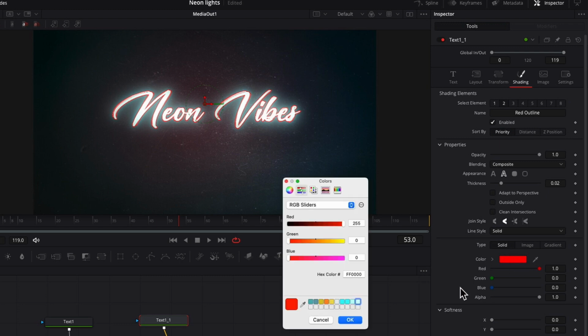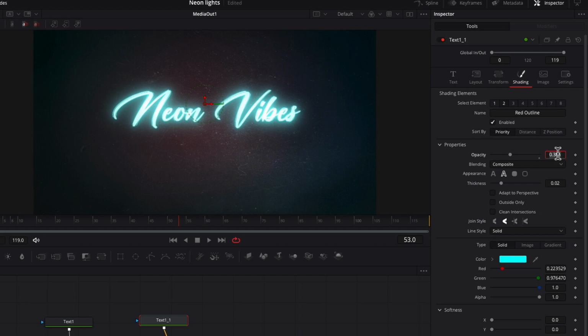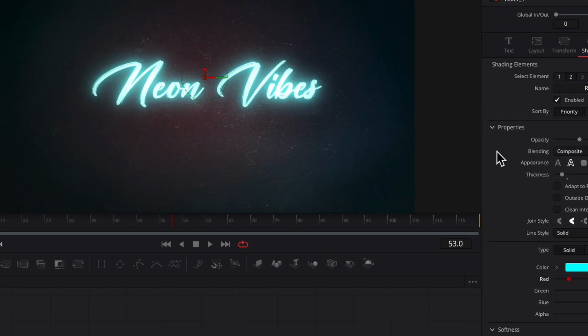So we'll change the color to blue, the same blue that we've used for the other text node, so that's 39F9FF. Change the opacity to 0.4 and we'll change the thickness to 0.01. So that just helps to give this subtle kind of blue edge to the lettering to give it that more kind of neon look.